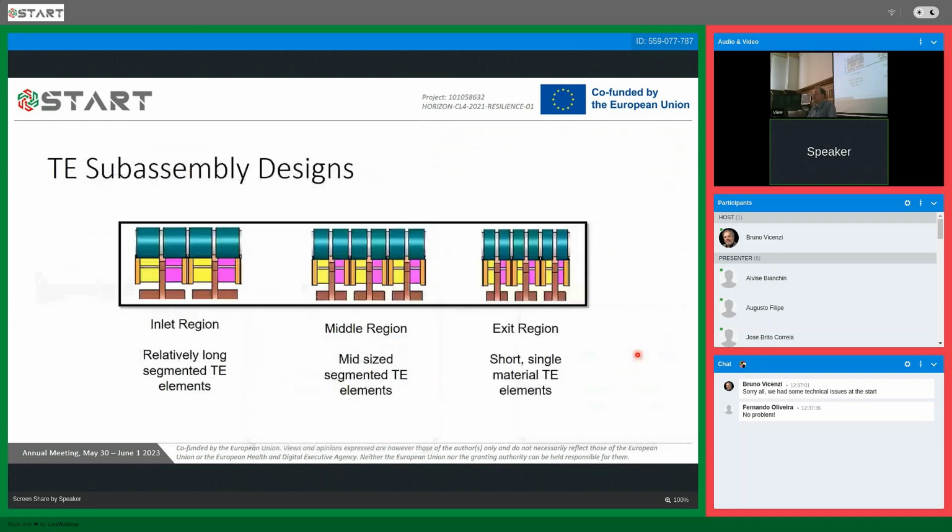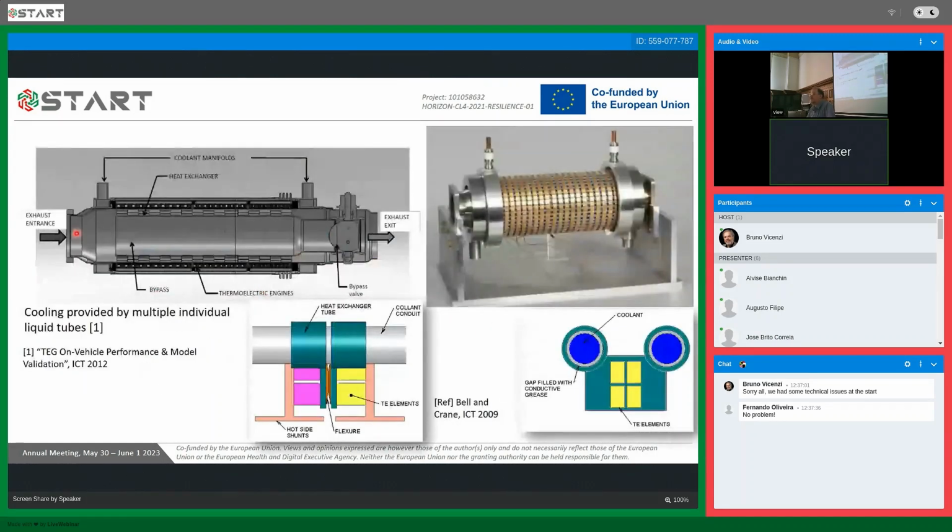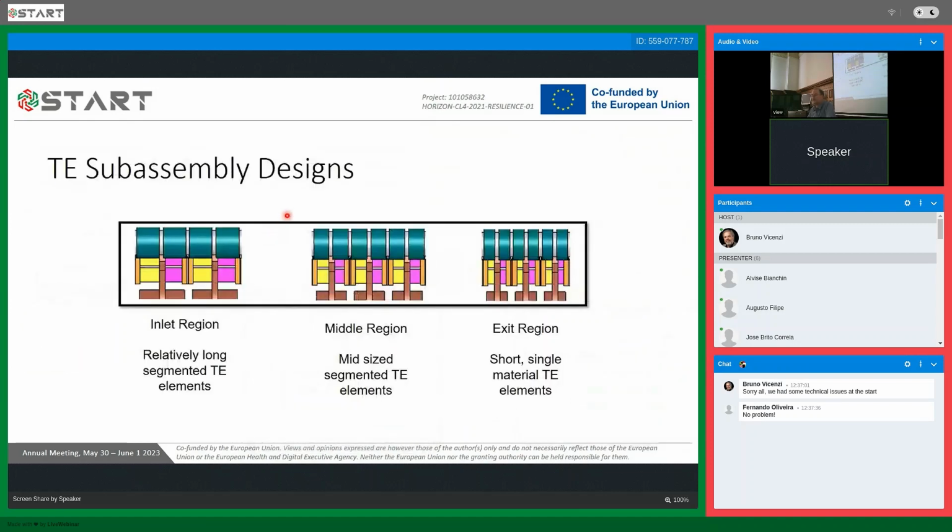The elements we broke into. If I look at this device again, if I have my exhaust entering here, I don't want to have the same material at the hot end, and I'm extracting heat out of it continuously. And so I might want a different material at the hot end and a different material yet again in the middle, and yet then a lower temperature material on the cold end. So that's what we did.